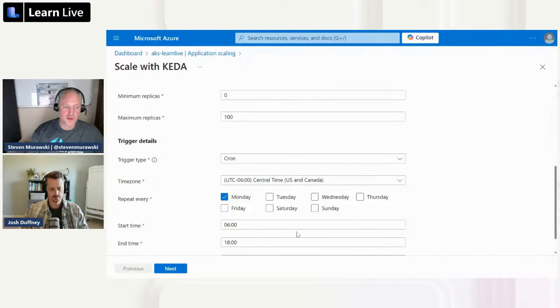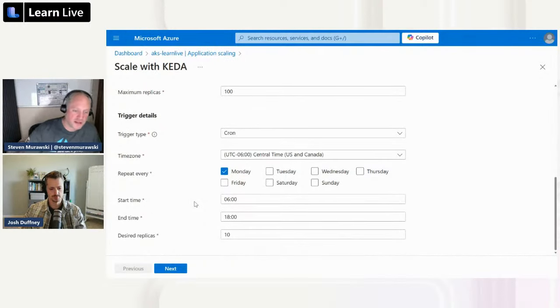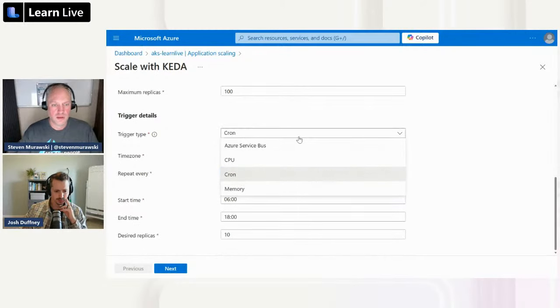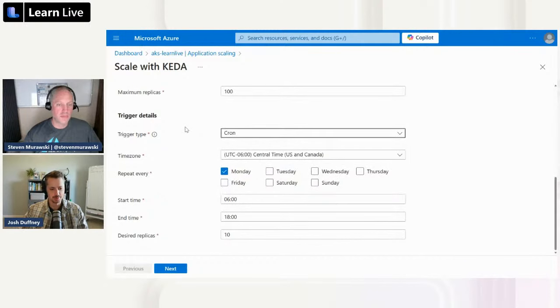I can put some timing around that. What other trigger types do they have for KEDA? Memory, service bus? Okay, so you could send some events to service bus, have that pick it up and scale. Very cool. Yep. And then kind of more common by time and CPU usage and memory usage. That's awesome. Yep.